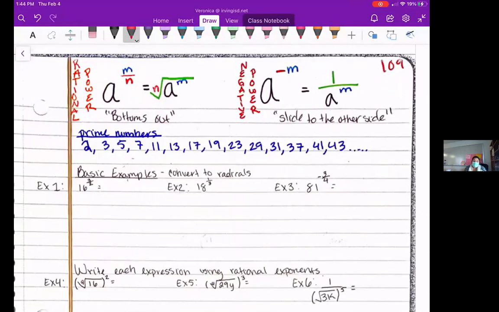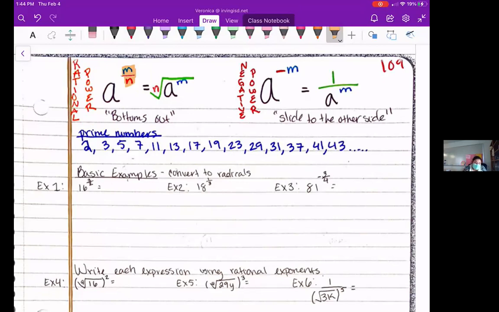Okay, these, which are rational power and negative power. So the first thing we need to know, remember, rational means fractions. Radical means the little root symbol, okay? So you can see that here we have an exponent that's a rational, which really just means it's a fraction. That's all that means, okay? So we have an exponent that's a fraction. This law tells you what you do with that fraction as an exponent, which basically means you can convert it into a radical, okay?